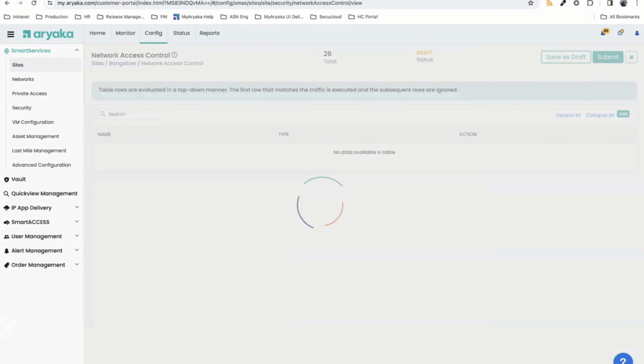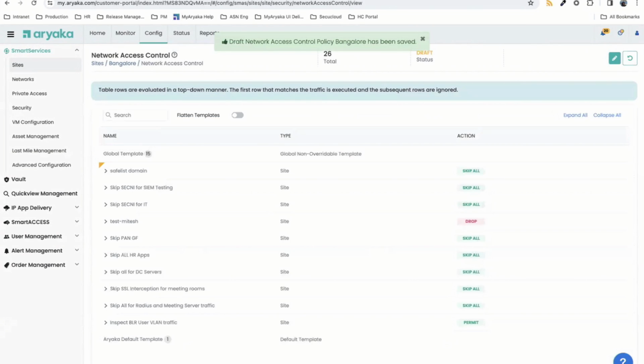So let's say I'm going to save as draft. And I'm not sure about all of the changes I've made. I want to make more, but I want to come back later. You can do that. It'll stay in this draft state till you're ready to push it out. Or I can call a colleague and say, could you take a look at this change? Now that I've saved as draft, somebody else can come in and make more changes and proceed, and when they're ready, they can submit the change.